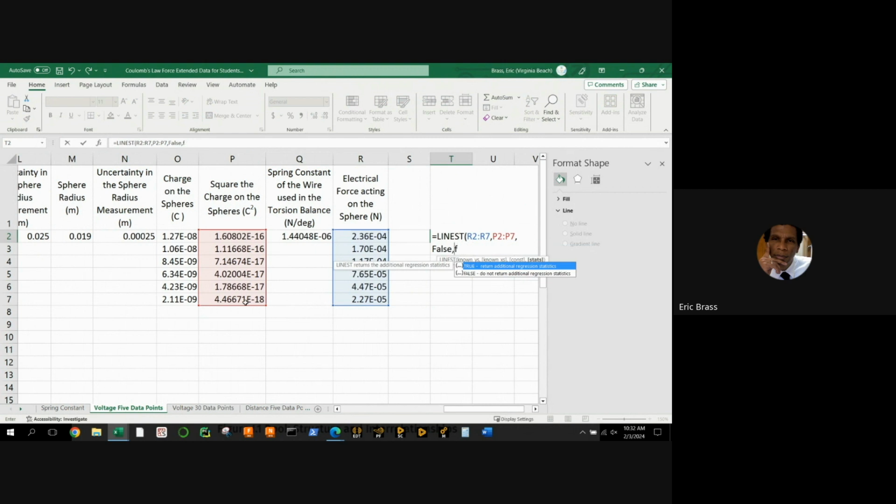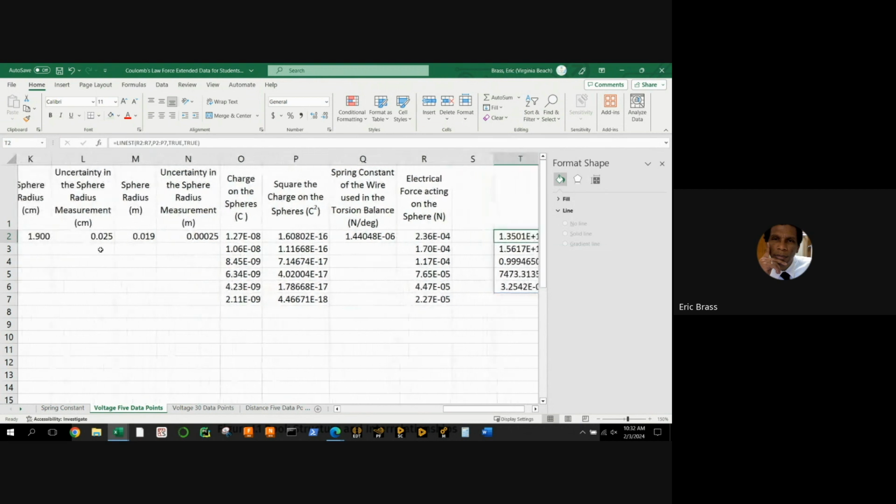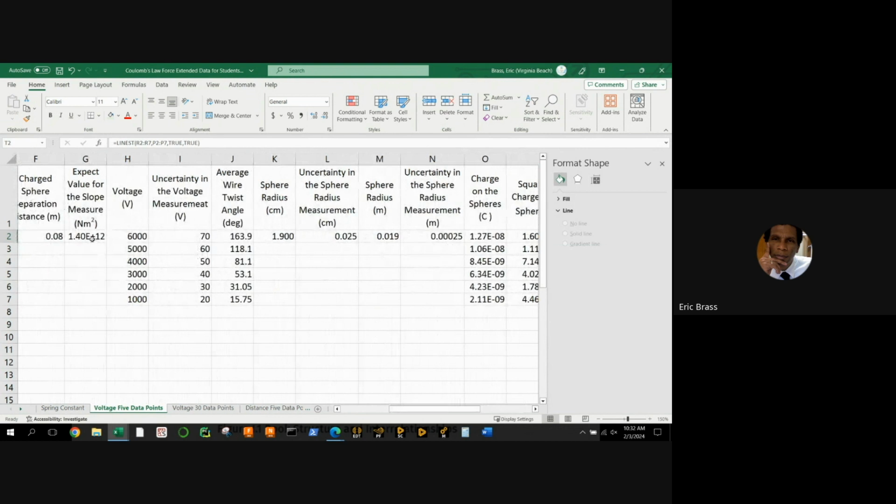And then I'm going to say false for all of those extra values, even though we'll need them. You know what? I am going to do true and true. I did say I was going to do false, but true, true. All right. So we know that this value is the slope, right? So we have 1.35, and we're actually coming out with our prediction. It's here. I'll just go ahead and highlight that.